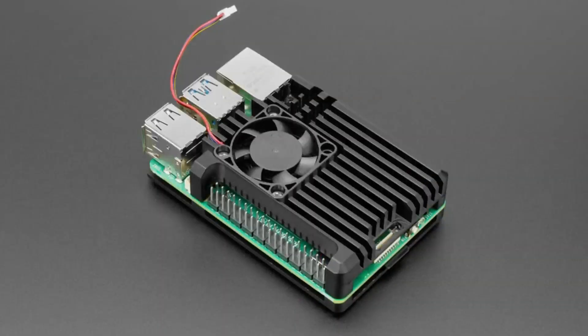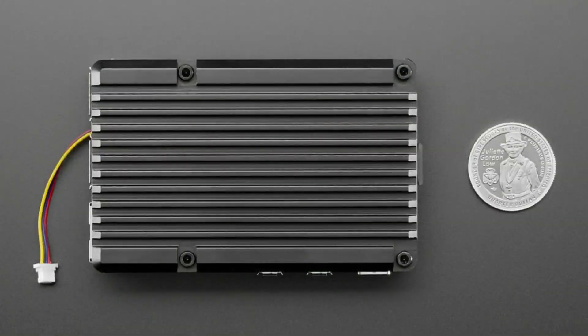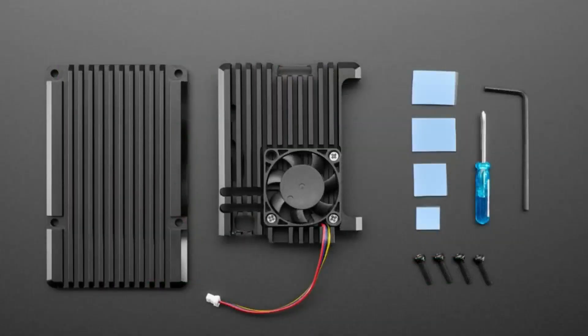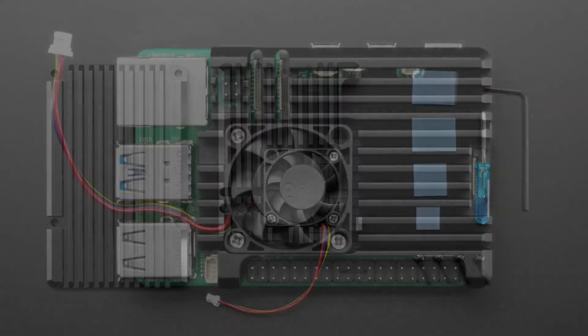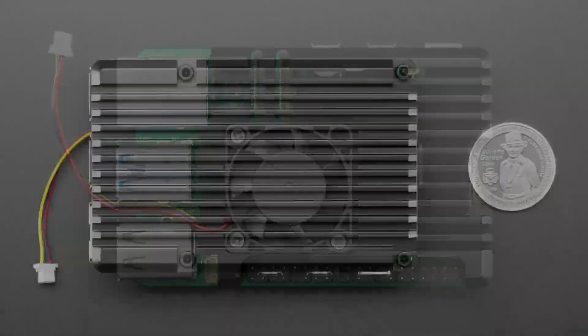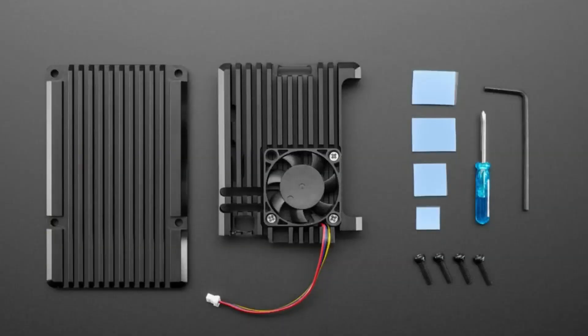What's nice is because the Pi 5 has a fan connection that's separate from the 2x20 headers, you can — if you get a little riser — connect hats on top. So you can add a PoE hat or a PCIe hat or whatever, as long as your cable is long enough. It comes with one fan, which you put in, and it goes through the fan control system so you can turn it on and off — it's not on all the time. It'll only turn on when you're really pushing the Pi 5, and it's got little heatsink things to attach the case onto the hot elements, the main chip and the RAM. It's for the Pi 5 only.